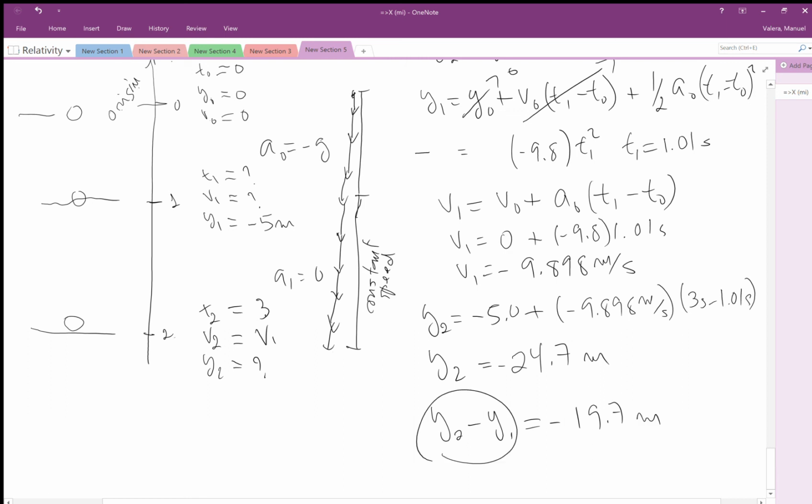So I hope you get an idea of how to solve these problems. When you get a problem that looks intractable from the beginning, just start by drawing a picture, defining your important points and labeling things, and see what you know and see what you need to find. Then go to your tool, your equations, and see which equations you have to use and rearrange to solve your problem.